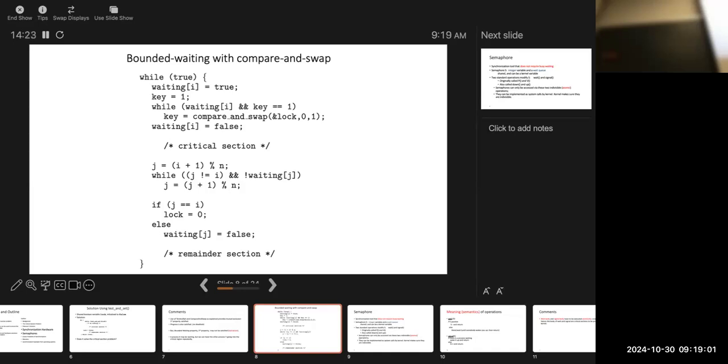So every time they go into the internal while loop, they're setting t to 1, no matter what the value is. At the start of the while, the first one who was able to do the compare and swap set the lock from 0 to 1. But after that, no one is able to do that. Okay. So if no one is able to do that after that, then how do the other ones enter the critical section, right?